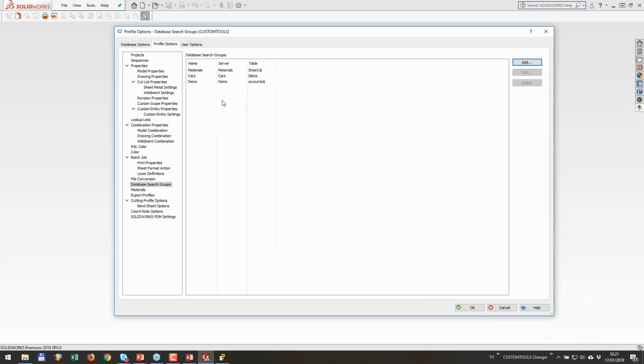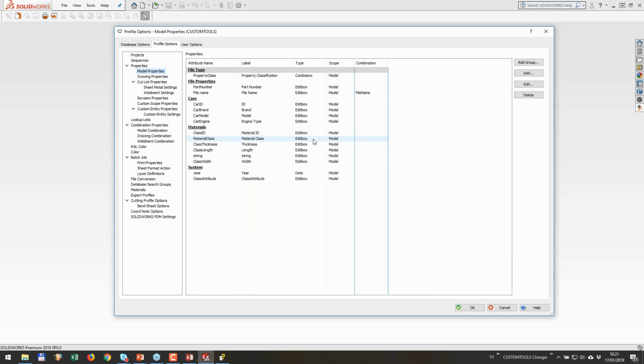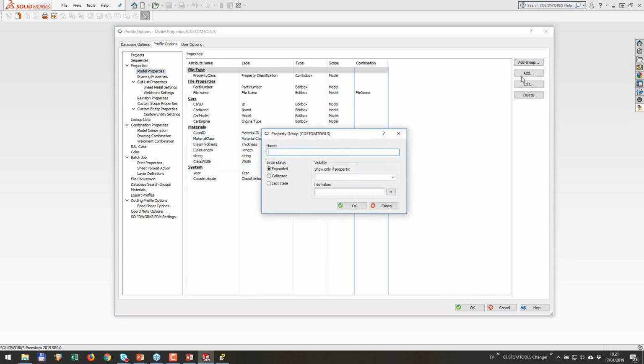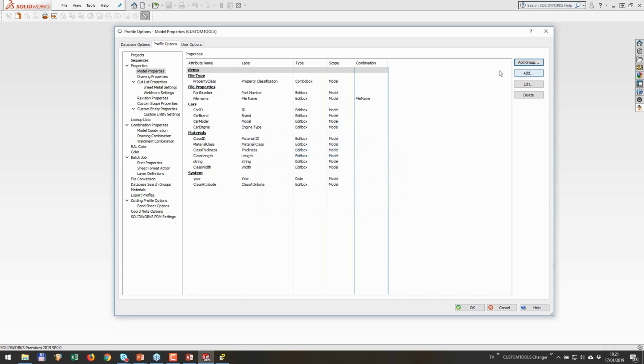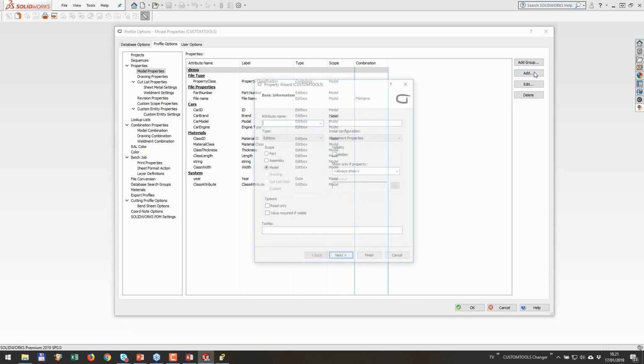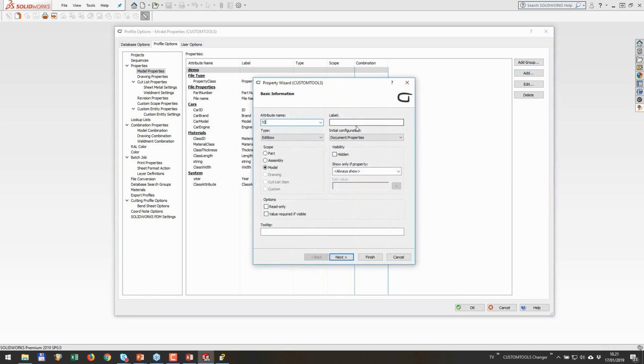But how do I use those in the profile? Well, very basic is to create a group. So, demo. And I'm going to add some attributes. 10, 10. Just give it a name. We can always correct these names afterwards.